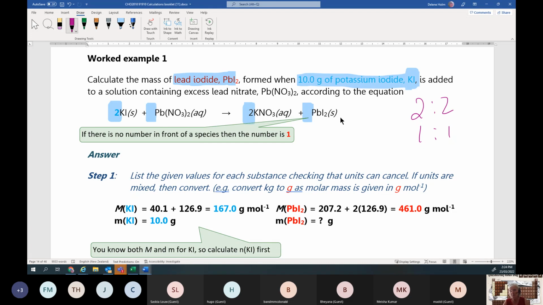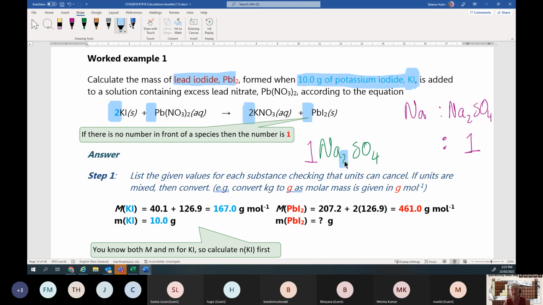The other way you work out a ratio is, remember I said for your sodium sulfate, how much sodium is there in sodium sulfate in terms of mass? So let's just put that again. The mole ratio here, because what we're now comparing is the sodium with the sodium sulfate. So for every 1 sodium sulfate, how many sodium atoms or ions, how many sodium particles have I got in every 1 sodium sulfate? 2. Okay, you can see it by that little 2 over there.